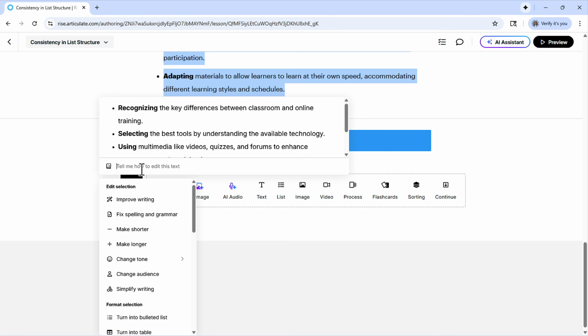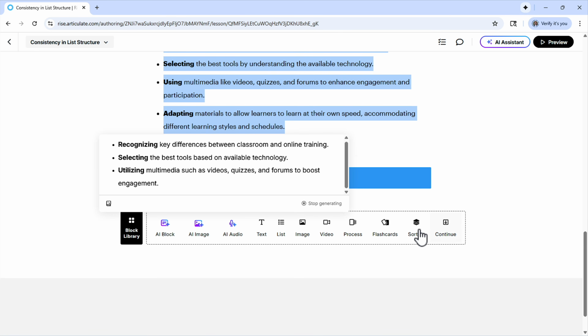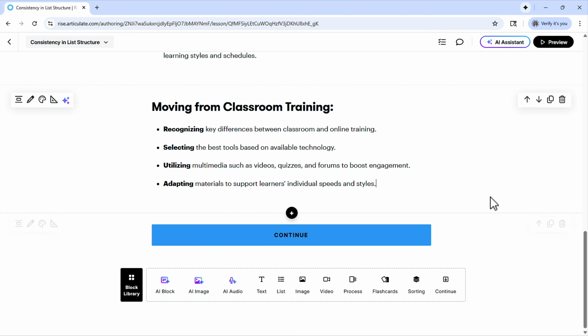If your list items are irregular in terms of length and you want to get them more consistent, I would just use that second prompt right there, and that should help. Let's see what it looked like. Yep. And again, we're not trying to get them perfect, but if some of them are on one line and others have two lines, that's where you want to have that balance for the list items.